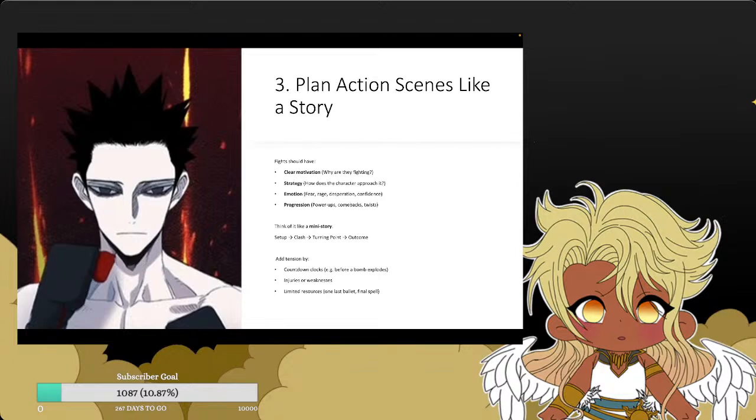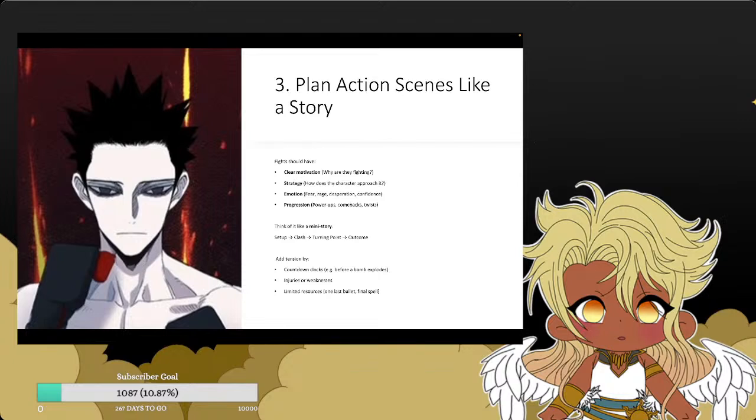And then you want to consider the progression. So we've been talking about setting them up, helping them to become better characters, improve their superpowers, whatever they're doing. So you can think of power-ups, comebacks, and then twists. So maybe they did end up learning the skill. A really good example of a series that does training arcs all the time is Dragon Ball Z and Bleach. There is going to be a training arc in there for them to learn their new power no matter what.